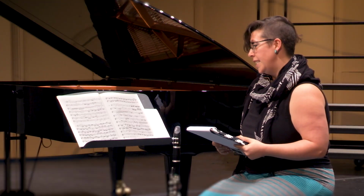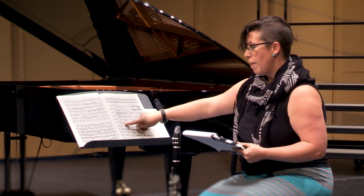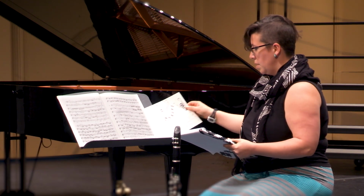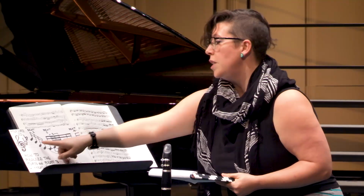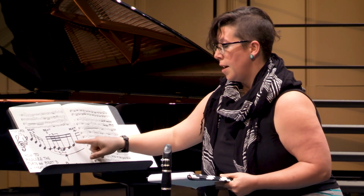In measure 20, there is a turn that we can write out using a very specific rhythm. This is beat 2 of measure 20 with our pretty standard 16th note that we're all used to. And then there's a turn written in the music, and I think that it should be realized in this way. Bum ba da da dee dum bum.